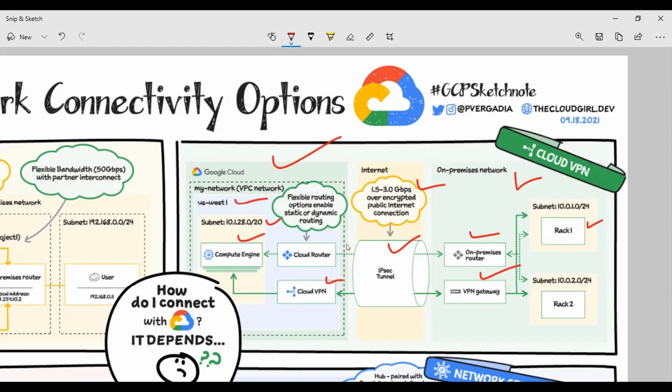But just to make sure that it is not being spoofed or hacked by someone, I'm going to use these VPN gateways. I mean, the IPsec tunnels we are creating, to make it more secure. Whenever any sort of information is exchanged between these two pieces, it will be encrypted and then only it is transmitted. That is about the cloud VPN.